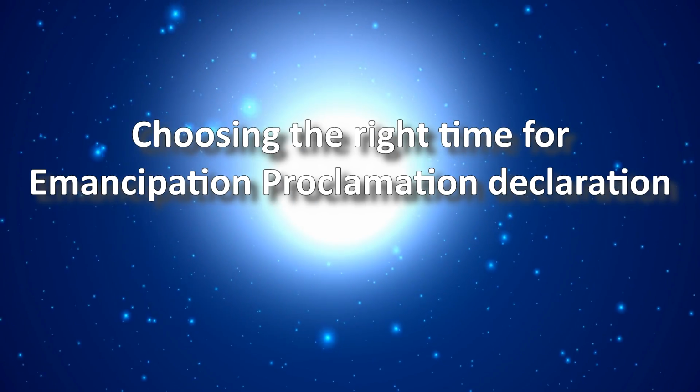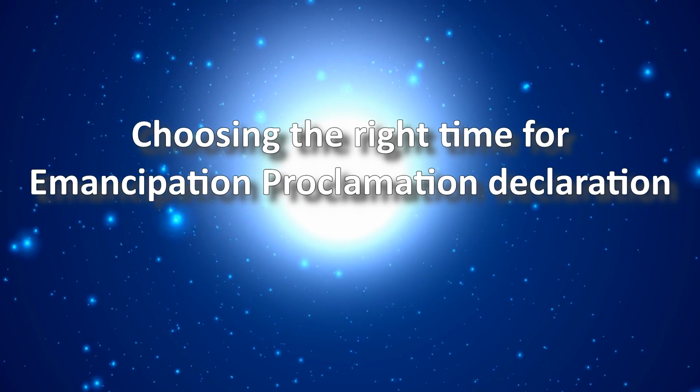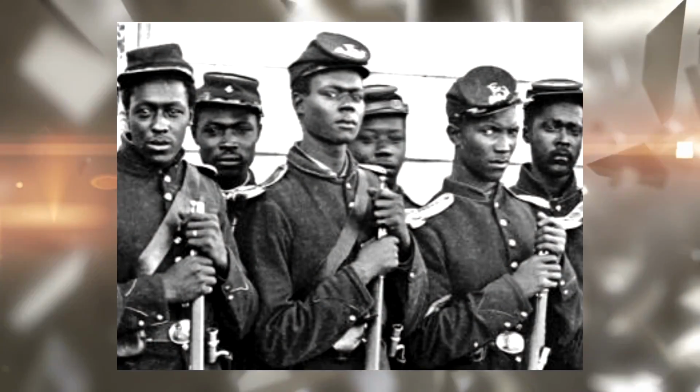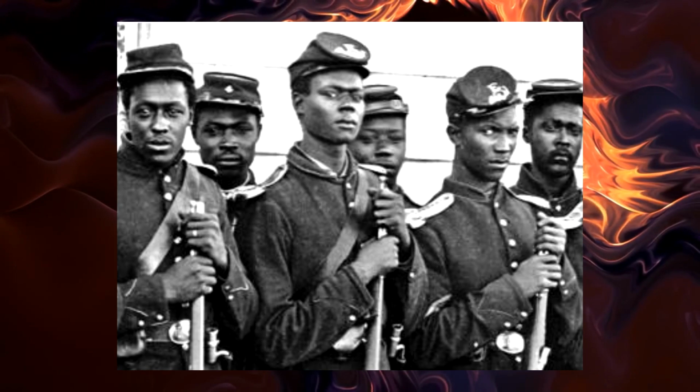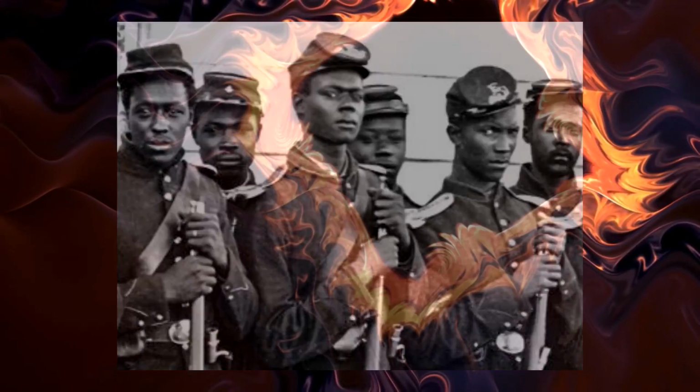Choosing the right time for the Emancipation Proclamation declaration. As soon as the Union Army registered a win at Antietam Creek, Lincoln decided to declare the Emancipation Proclamation, to give the much-anticipated freedom to all the slaves in the states that were under the control of the Union. He also made a clever decision of leaving out the border states that had not seceded. This led the enslaved African American people to join the Union Army in very large numbers. This not only increased the strength of the Union Army, but also the belief of the people in Washington, D.C.